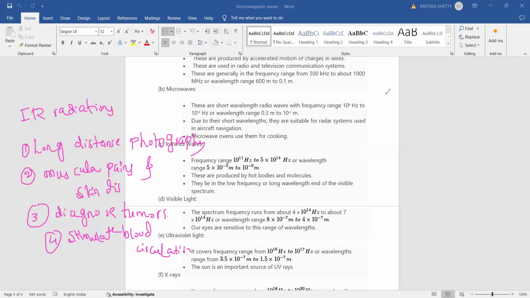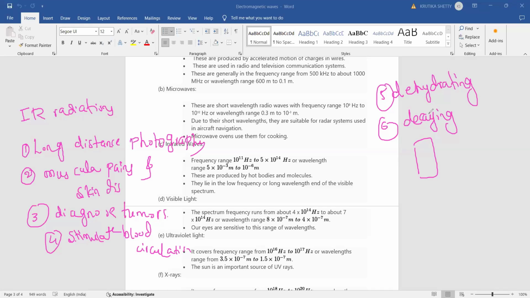Next, they are also used in the dehydration of fruits. We dehydrate some fruits and store them by dehydrating such fruits. So for the dehydration of the fruits, we are using the IR radiations. One more last use is that they are used to protect foodstuffs from decaying. The food that comes in packets would get decayed after some time. To protect it, we use the IR radiations, to avoid the decaying of packed foods. Okay, so this is regarding the uses of the IR radiations.